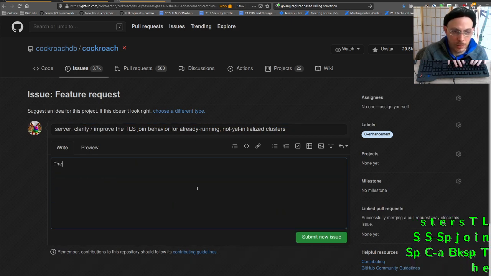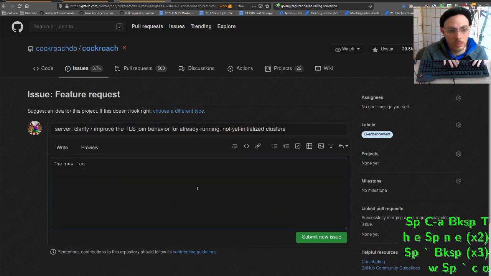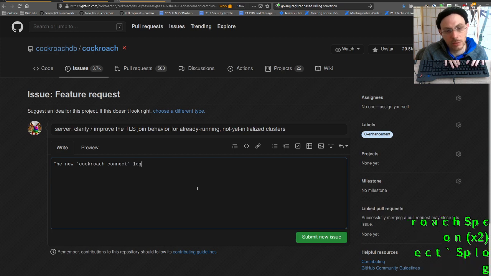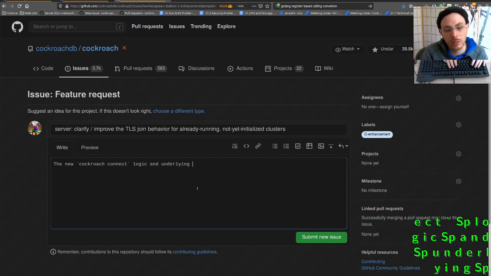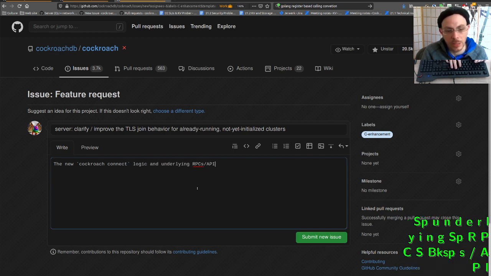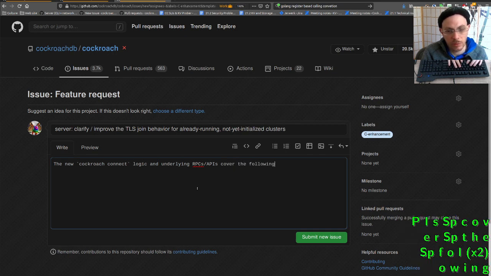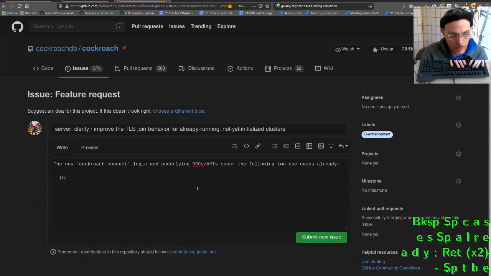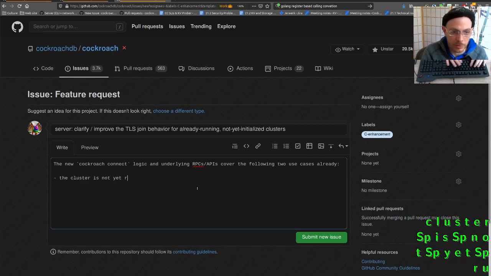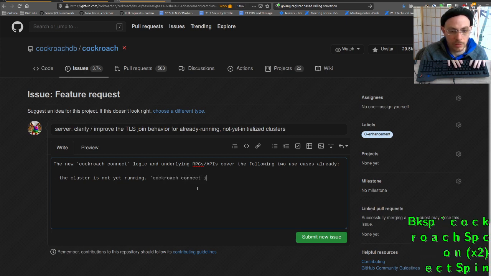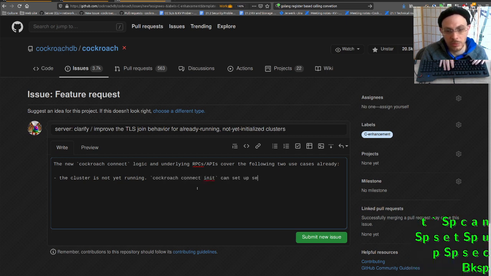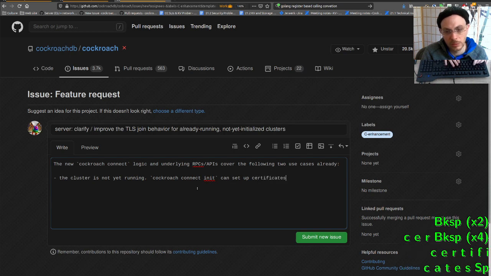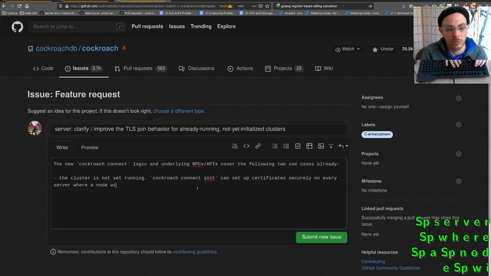All right. The new cockroach connect logic and underlying RPCs APIs cover the following two use cases already. The cluster is not yet running: cockroach connect init can set up certificates securely on every server where a node will be running.